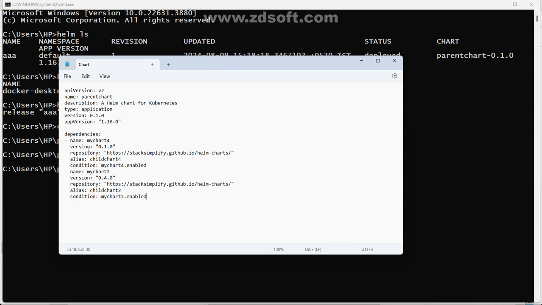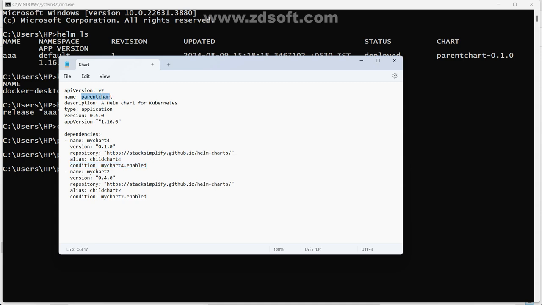See, dependencies. This is my chart 4. They are taking one chart named my chart 4. One more chart is my chart 2. This version is different, this version is different. What is their intention now? Whether this option is there or not, no worries. By default, what I said, enabled or not, by default it is enabled only. Here, how many charts will totally deploy? Quick response. How many charts will totally deploy?